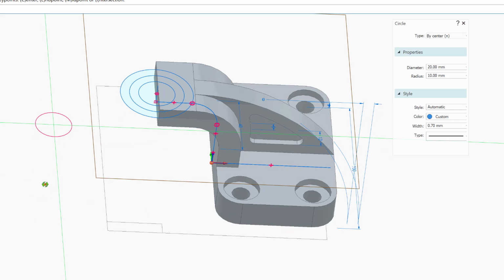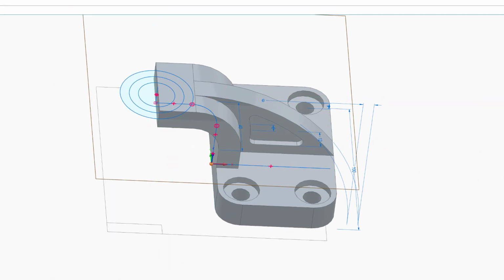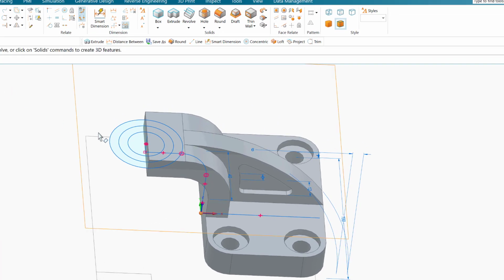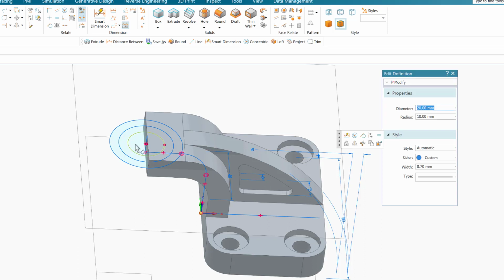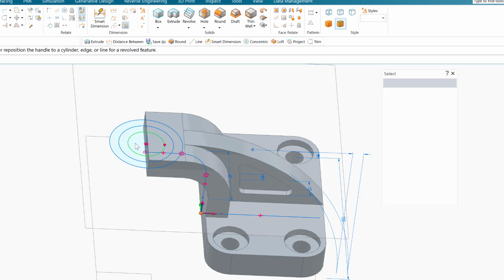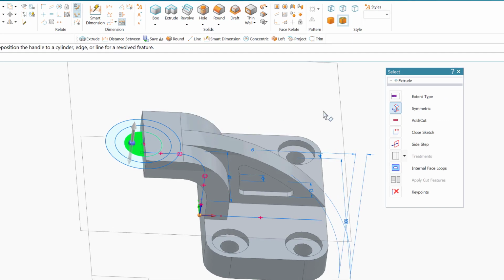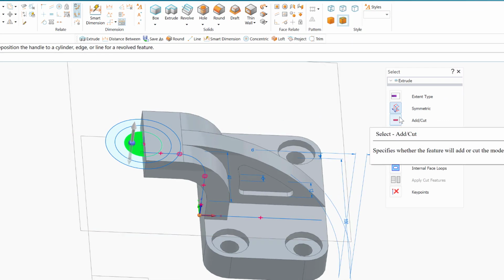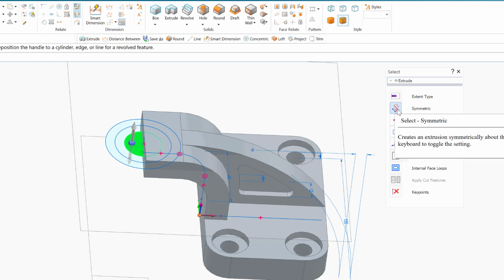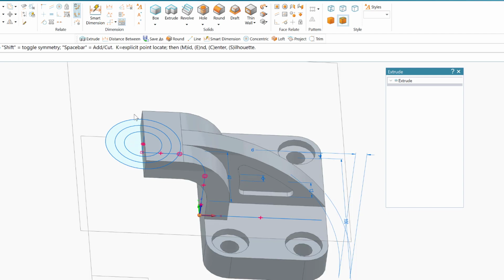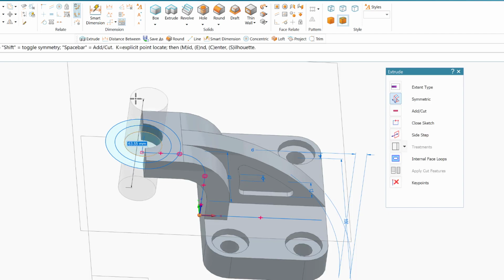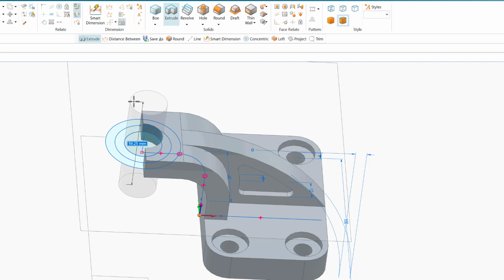Notice something here. I need to empty this area. So I'm going to start with this one. I'm going to go to select, command, click on this circle, right click. Okay, this I need to be cut. That's correct. Okay, so cut and symmetry. That's fine. Now I need to go up. It doesn't matter. I'm just going to click on the arrow and move it till it disappears. So it is disappeared. So leave it now. Okay, so I was able to do the cut.